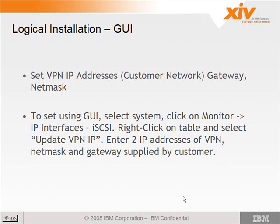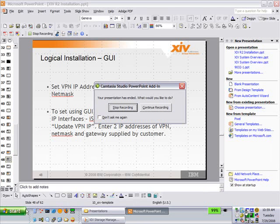To set this in the GUI on version 34, you would basically go into the same area that you set the management IP addresses using IP interface iSCSI, right click and set the IP, and we'll see that here.